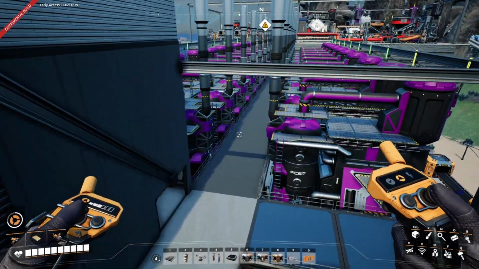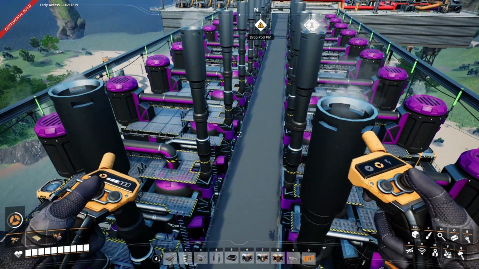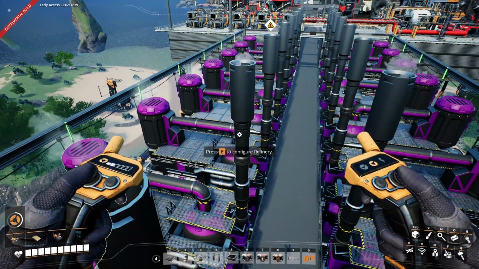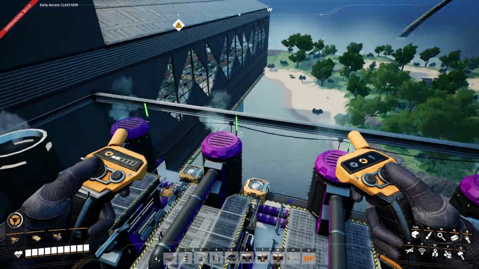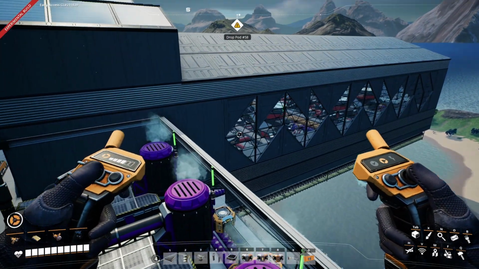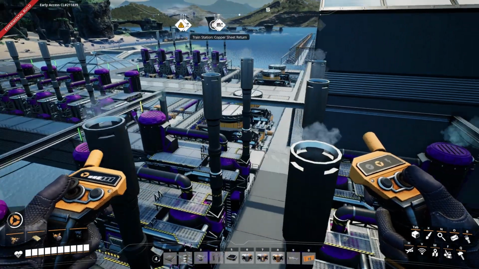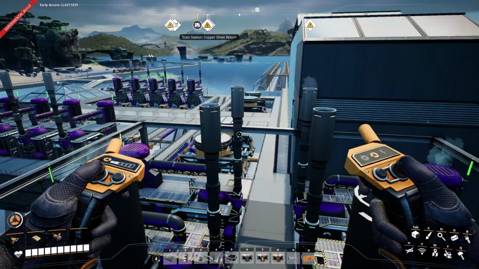And if we head out down this way, we have the other 20 refineries making heavy oil residue. This is the heavy oil residue that is purely used in the turbofuel blenders, alongside, of course, the sulfur, the regular fuel, and the petroleum coke.